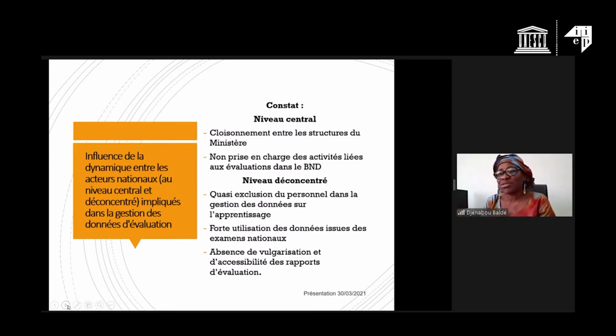So using data coming from exams is effective because it's only at this level where you have all players participating from the school right to the national level. So you have a list of the students who are going to sit the exam, and then you also have the various prefectures and all the exam boards at all levels, who work with the central level in order to conduct these exams. Now, this is funded by the state. The budget is there.